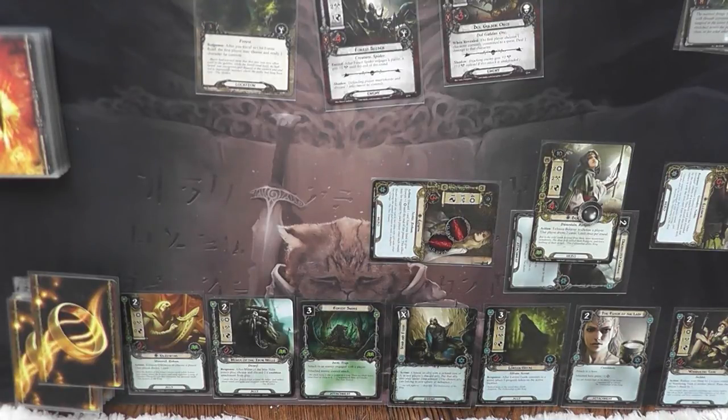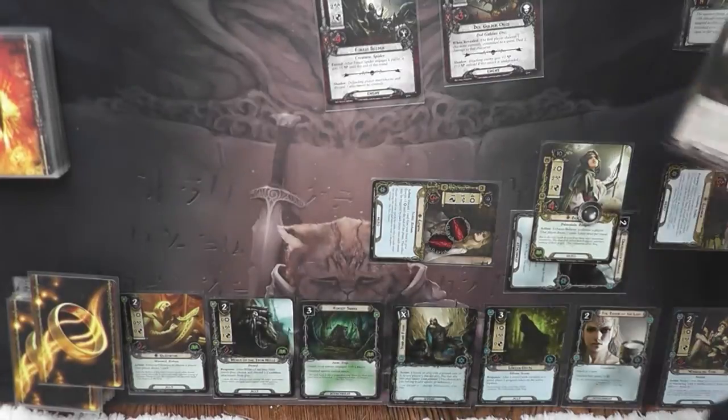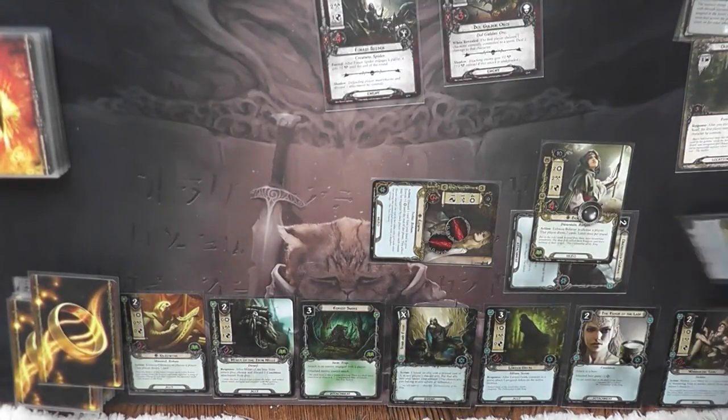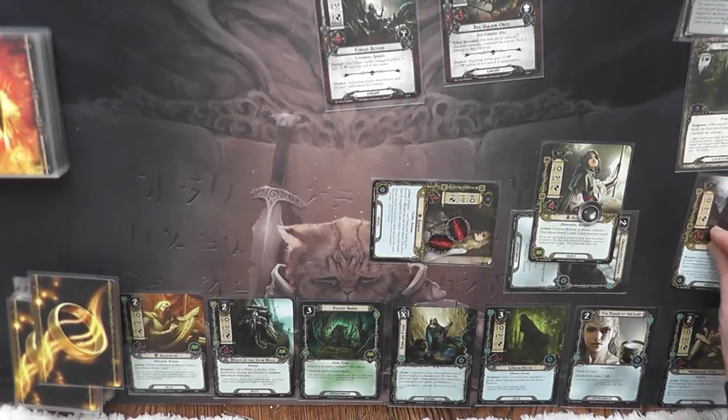The threat doesn't go up, but we also don't make any progress. But now what we're going to be doing is we're going to travel to the Old Forest Road, which allows us to ready one character, which is Eleanor.